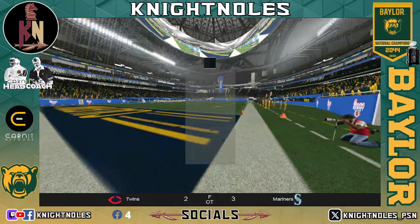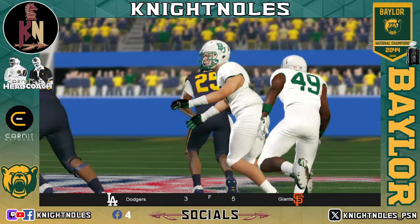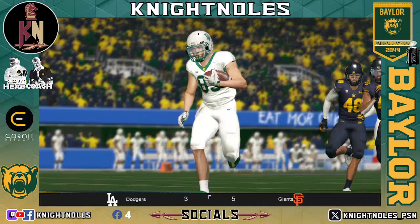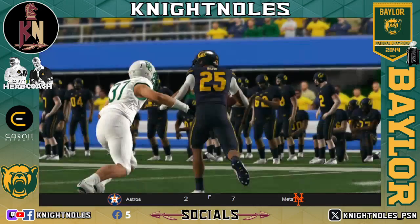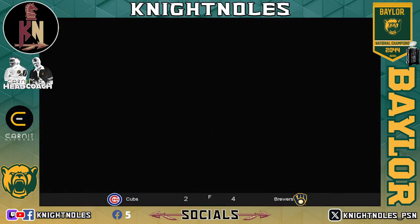Golden Bears know that they have to enjoy this guy while they've got him, because somewhere down the line he's going to be at the next level. Well, that'll definitely be in his future, but for now he needs to sit back and just enjoy this performance, and really the play caller, the quarterback, the offensive line, the receivers, the entire group as a whole should feel good about their performance.